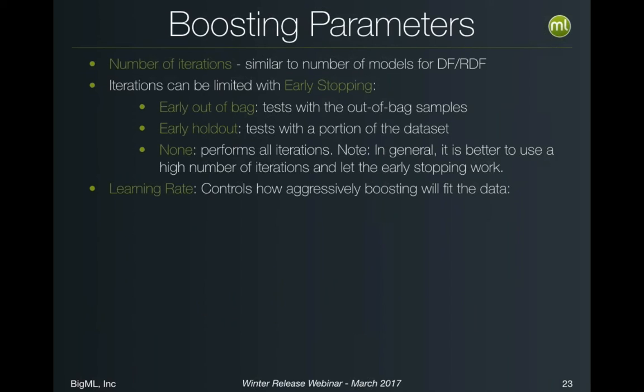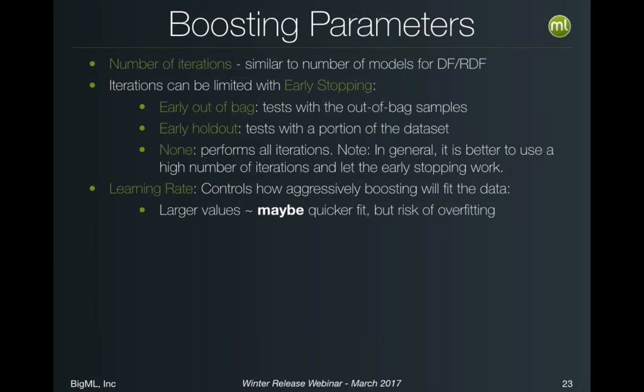Now, the learning rate, this is going to control how aggressively boosting is going to fit the data. So internally, the boosting algorithm is a variant of gradient boosting. And one of the parameters in all gradient type algorithms is the step size, essentially how far to move towards the local minimum with each iteration. Now, that step size is computed using both an internal estimate and this learning rate. So in general, a large learning rate will converge faster, but there's a risk of overfitting. However, you have to keep in mind that if the learning rate is too high, then it's possible that your step will overshoot these local minimums, and this is actually going to make convergence slower, if not potentially impossible. And so playing with the learning rate is one of those things that you would do if you're just really interested in turning the knobs and seeing if you can change the performance or behavior. But in general, the default setting is probably your friend.